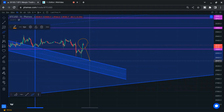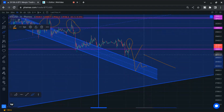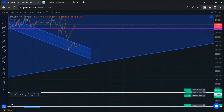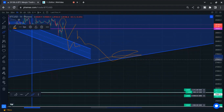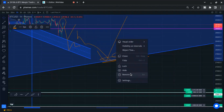It's treacherous to take a long here because maybe it bounces off there a couple more times, but maybe it comes back down here. Eventually it's in a downtrend and it's coming down to the bottom of this big channel. Whatever it does here, I think it's coming down to this area. Maybe it comes down here and it bounces off. That's how I got stuck in this position — I shorted the bottom when I should have longed, with a descending giant parallel channel. So this would be tempting to long the bottom and play the bounce here.